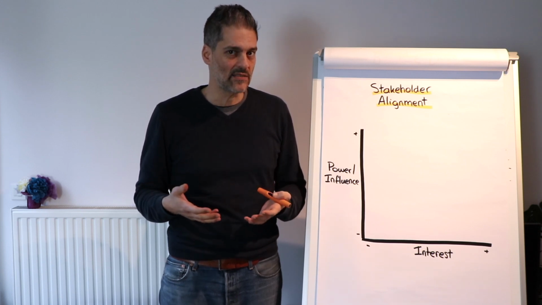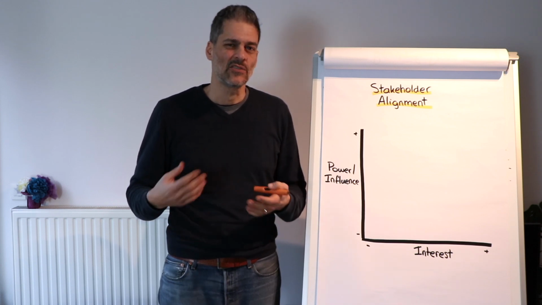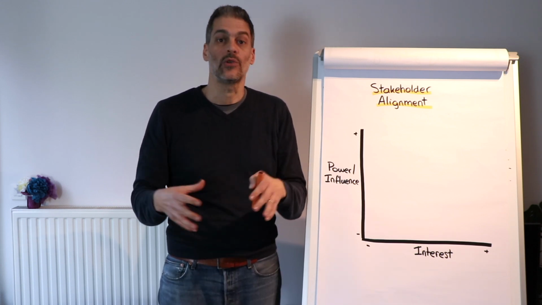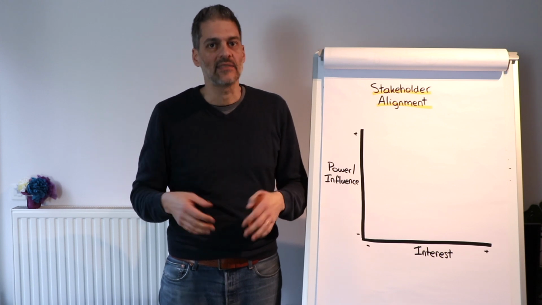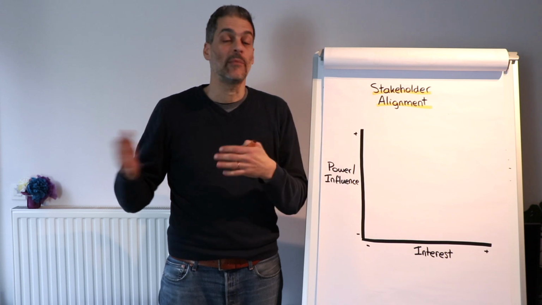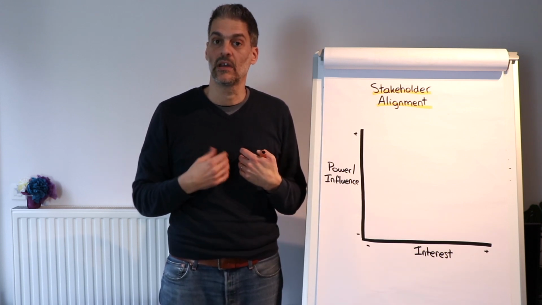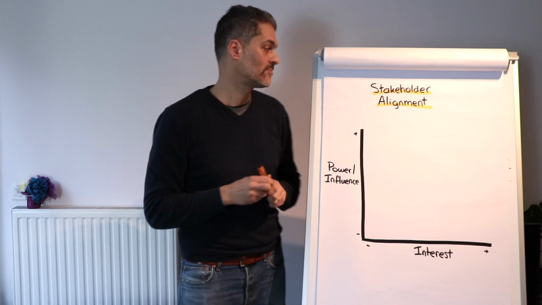So the exercise would start with first identifying all your stakeholders. It's typically a good idea to sit with your core team and think a little bit about, okay guys, let's make a list of all the stakeholders we have, all the people that we have to somehow stay aligned with or maintain informed about what's going on because they're impacted by our work. And you would list all those stakeholders.